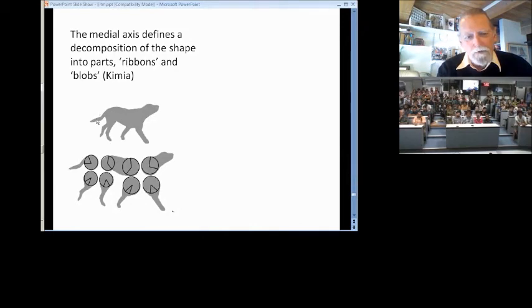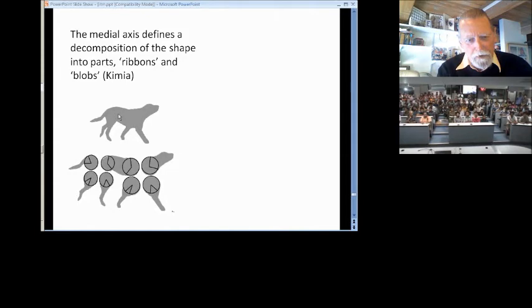Okay. But other aspects of grammar, for instance, you can take the dog here. The dog is clearly seen as breaking up into parts. It has the head, the tail, the legs, and then the body itself. Well, one way you do this is by something called the medial axis. The body itself has an axis stretched out along here. You take maximum circles inside the body, and they go from here to here, and they trace out the trunk of the animal. Here, the circles go into his head, and they trace out the head, and here they go down into the limbs and the tail. So this idea of the maximum circles, the center of the circles are called the medial axis.